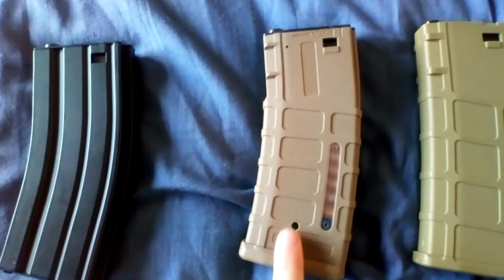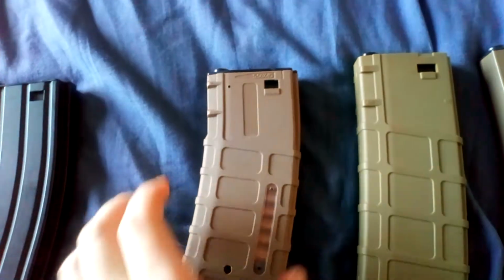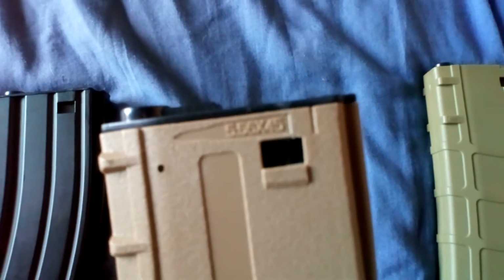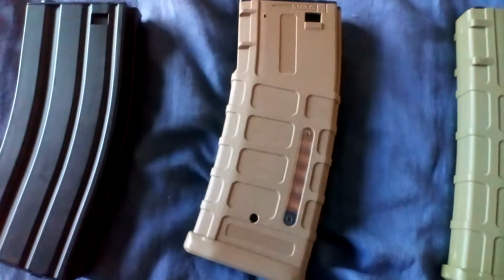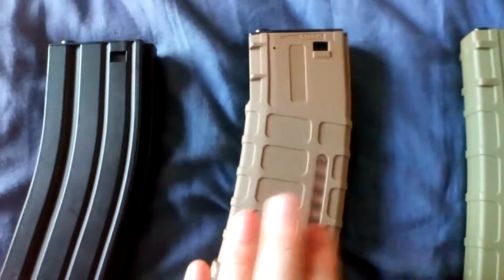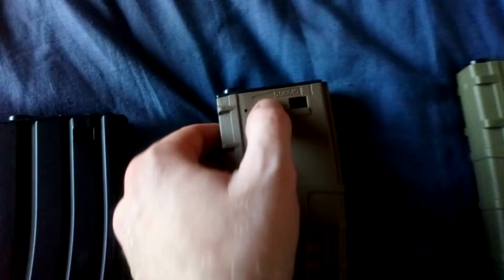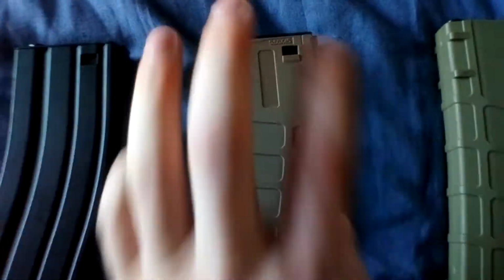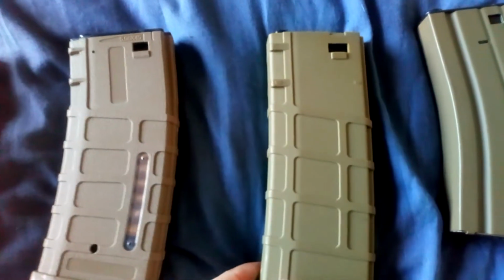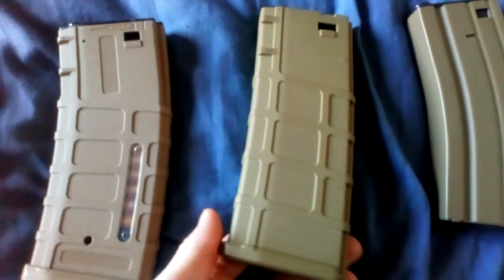Moving along, we have our PTS Magpul PMag, sorry, 75 round polymer magazine, with its obviously 5.56 by 45mm marking there. Oh no, sorry, that is the PTS PMag, 75 round polymer magazine. And it has the 5.56 by 45mm caliber on there, which is obviously what M4s are chambered in. So are L85s actually, because it's 5.56 NATO.